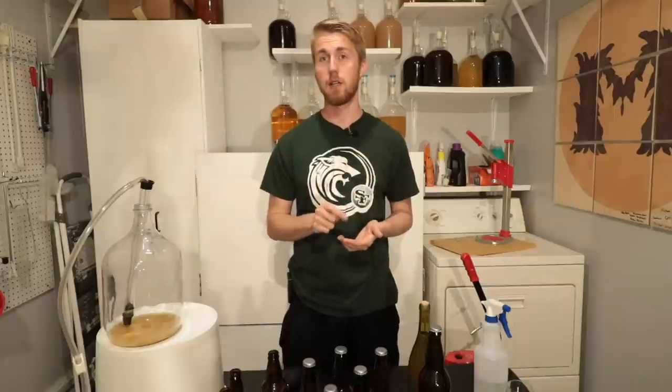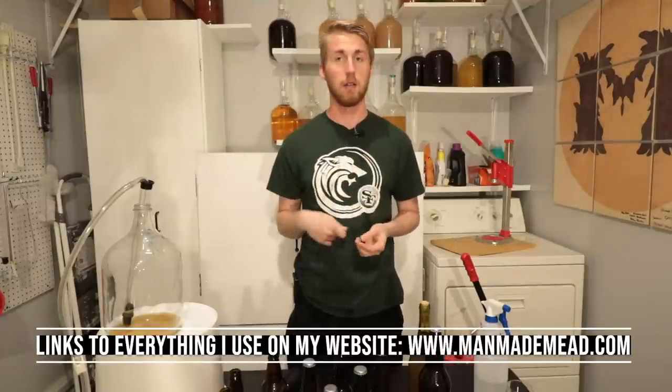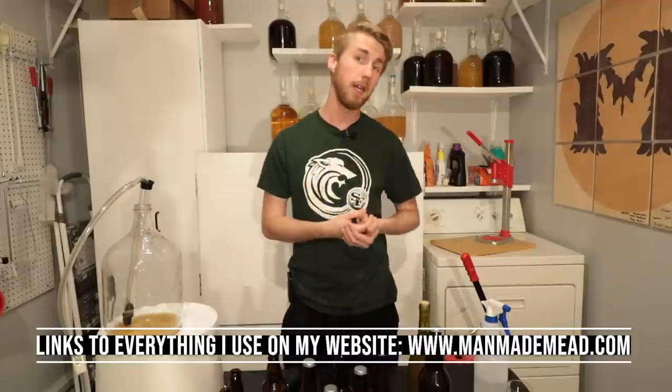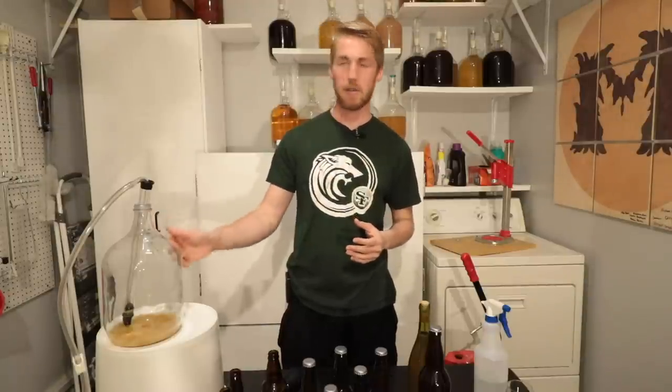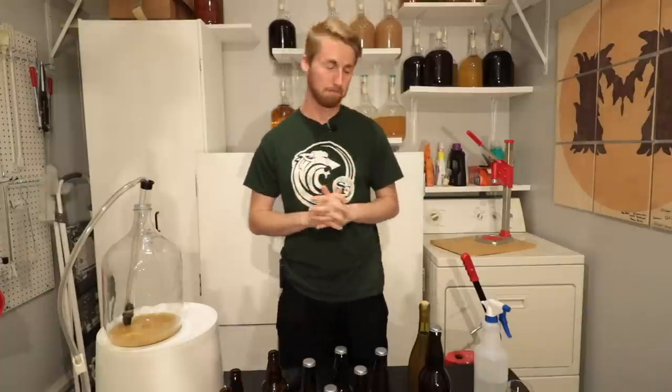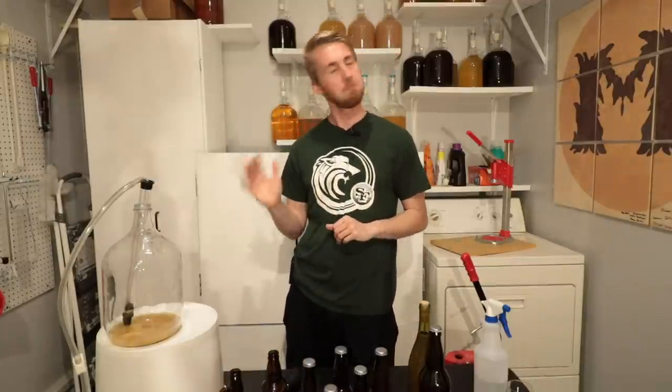All those things are possible to make a cheaper mead, however I think this is the cheapest best mead you can make. Whenever you're making your mead, write down your stuff and make sure you have a hydrometer to measure the gravity. That is a twelve dollar mead right there. The twelve dollars does not take into account the glass carboy or plastic fermenter or other equipment — the reason I didn't include that is because that stuff is reusable. Your honey, water, and yeast are not reusable, so those are your twelve dollars of consumable ingredients.